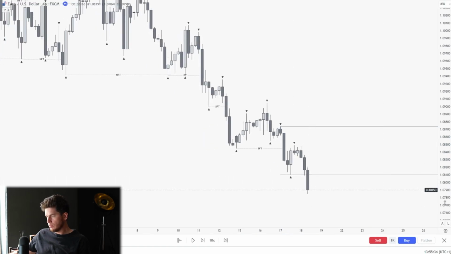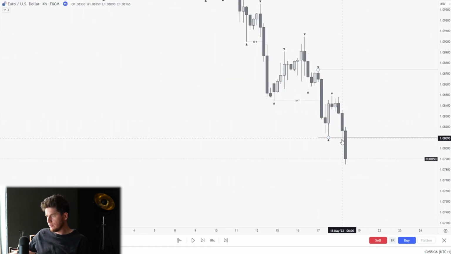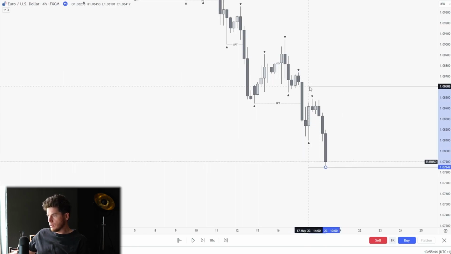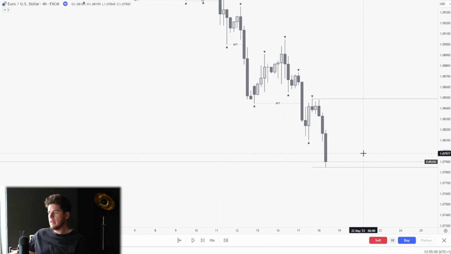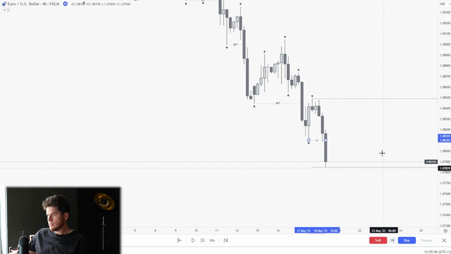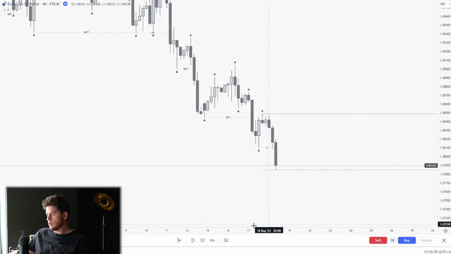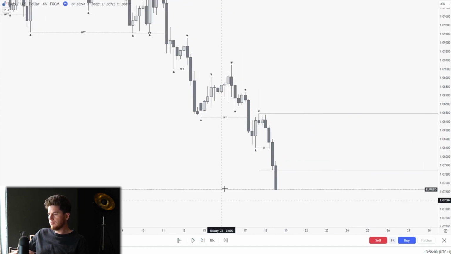A new fractal low. We actually get a wick first, which was NFT. And then I fast forward a little bit too fast. So we get a body close, which is unconfirmed. So even if you get an initial wick first, which confirms a no follow through scenario, if you get a body close after that, that becomes unconfirmed. Again, be prepared to change your bias based on candle closures. We need one more candle to confirm.